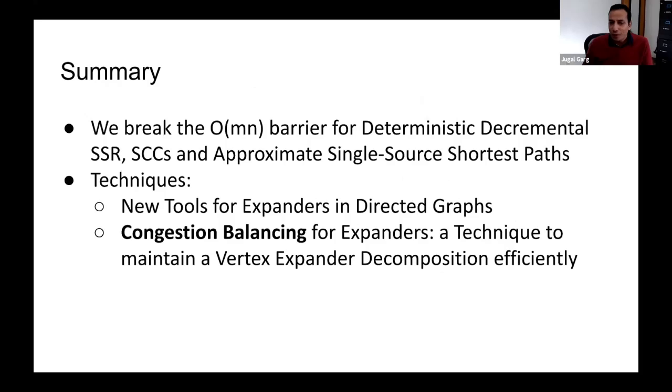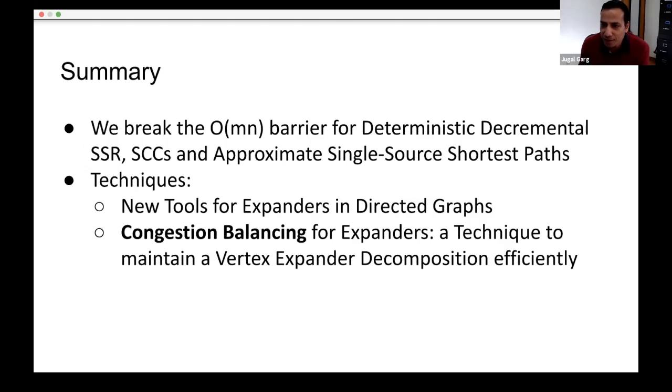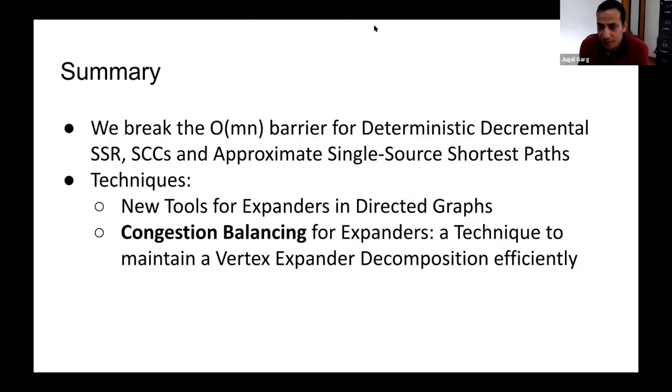Okay, thank you. So we have time for one quick question. Julia asked, for SSSP, there is a question in the chat: can you return the approximate shortest paths or just the distances? We can query the shortest path, and we can query it actually in time linear in the number of edges of the path.